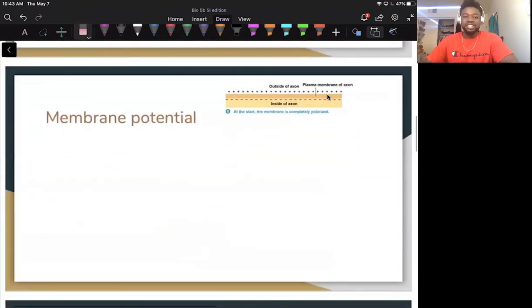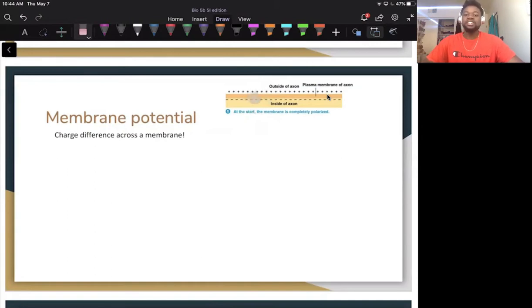So membrane potentials. What is a membrane potential actually? Hopefully you're able to find out for yourselves that membrane potentials are a charge difference across a membrane. So it's where you accumulate enough charges on one side versus another side. I have that shown right here in this zoomed in diagram of an axon. As you can see, there's a lot more negative charges on the inside and a lot more positive charge on the outside. And note that this is always in reference to each other, but we'll go into that later.